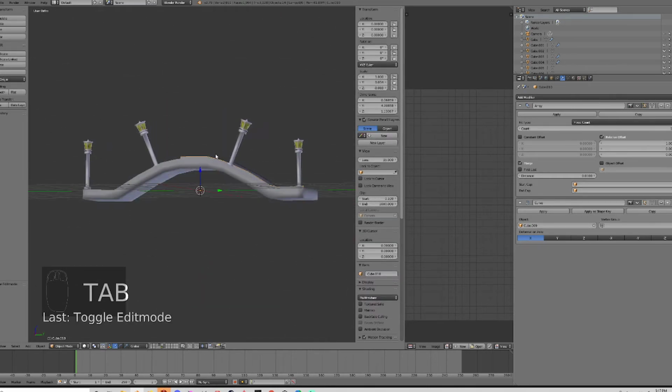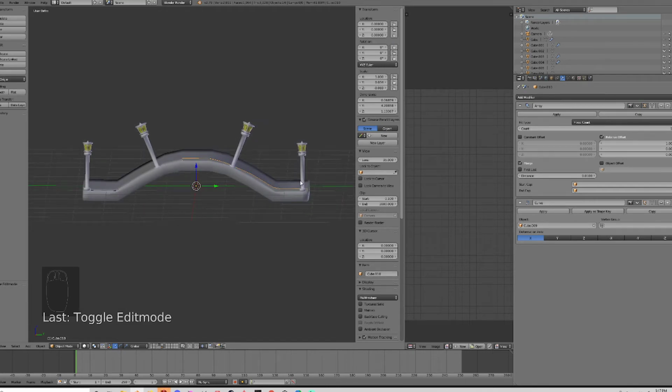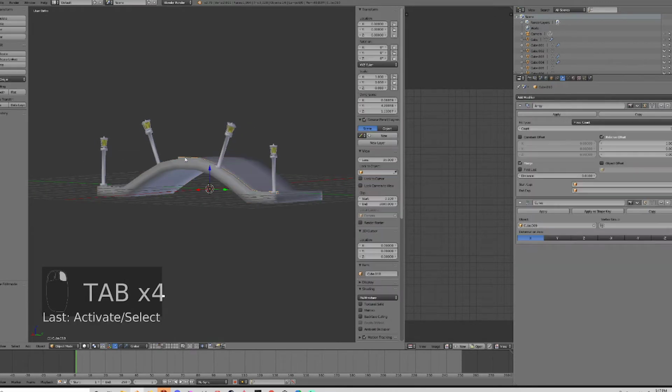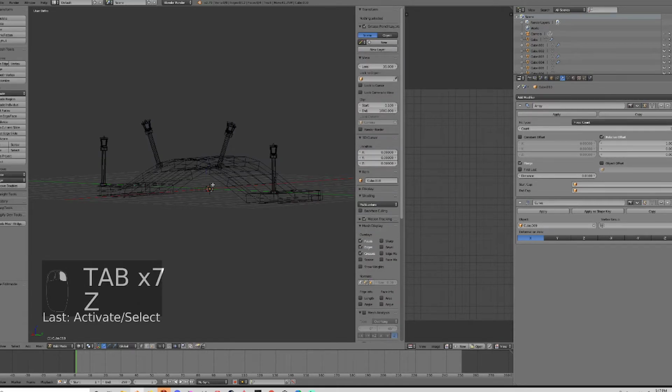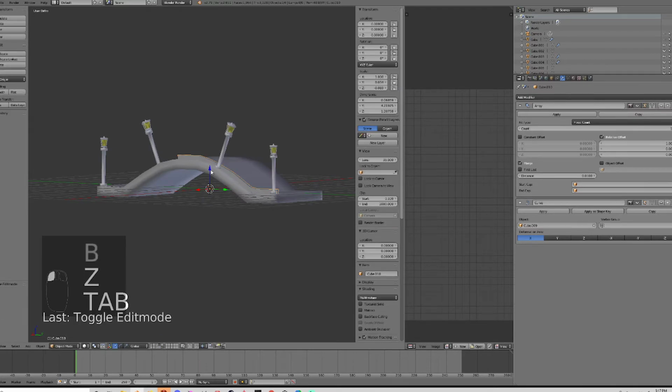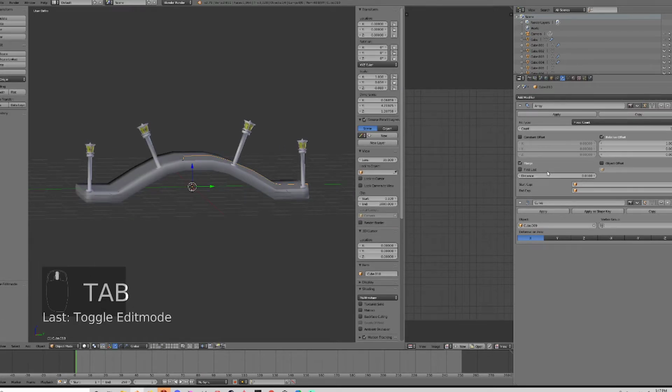So I do kind of like how it sits on the bottom there. So I'm going to select this top part here of the railing, make it a little taller. Yeah.